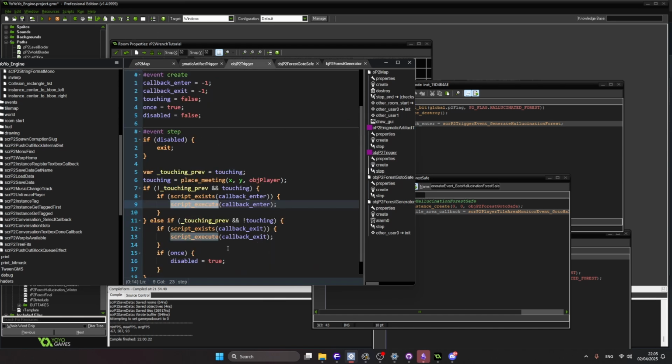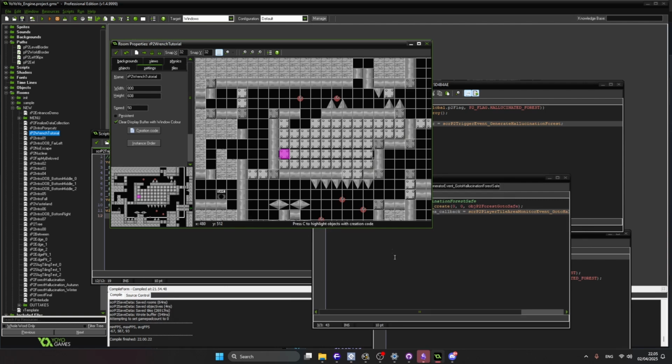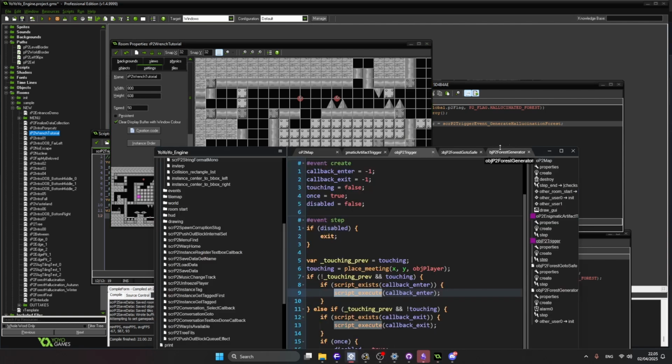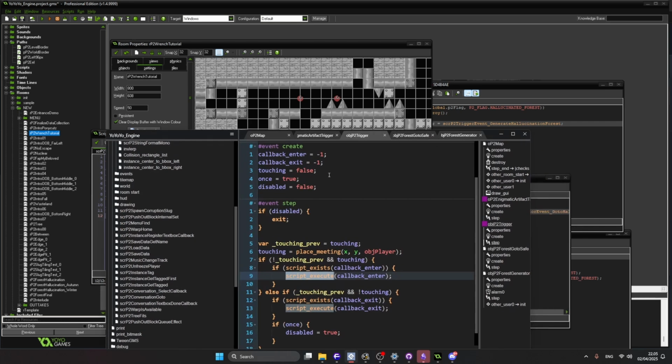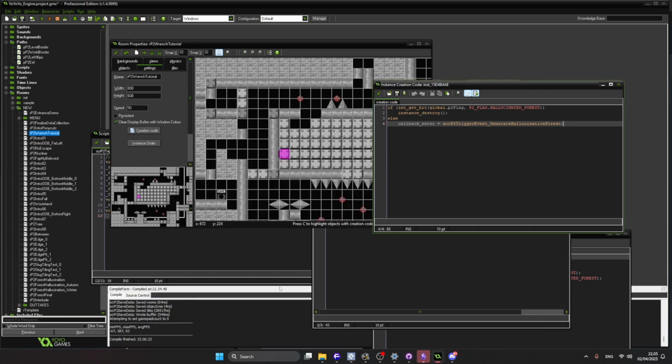With the P2 trigger object, it's pretty much self-evident that it's gonna do something. You can see that in the room editor, but you're not gonna be able to guess that it's gonna spawn an object that's then gonna do something weird, and then that's gonna spawn an object that's gonna do something weird, and then that's gonna spawn an object that's gonna do something weird. That's a chain of weirdnesses right there.